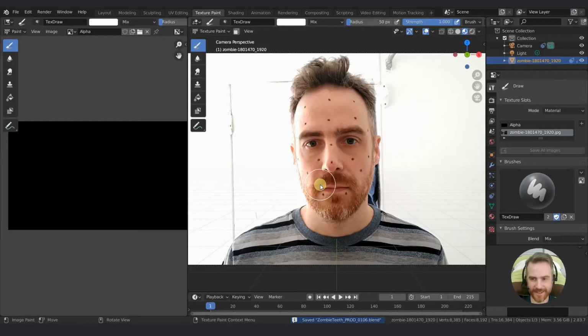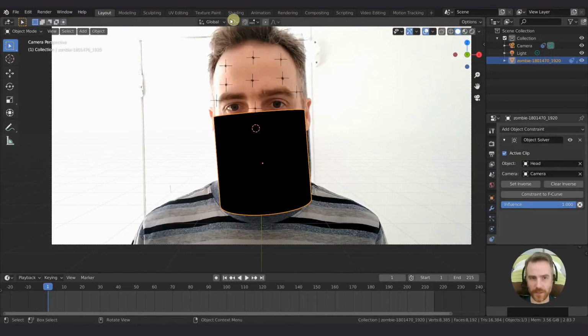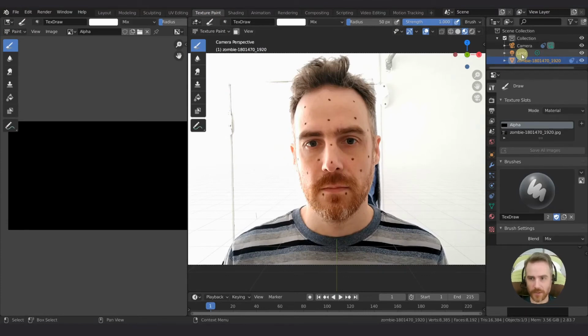Save often. So in texture paint mode, you want to make sure you're in texture paint mode up here. You want to make sure that you don't have your paint mask selected. You want to make sure that you're in draw mode here. And then over on this top tool tab, you want to make sure you select alpha. This is really, really important. And of course, make sure your zombie is already selected. You can't actually select different ones when you're in texture paint mode. You see how it's darker orange and the one that's selected is lighter orange. If you need to select something else, you have to go out into a different mode and then back into this when you're done.